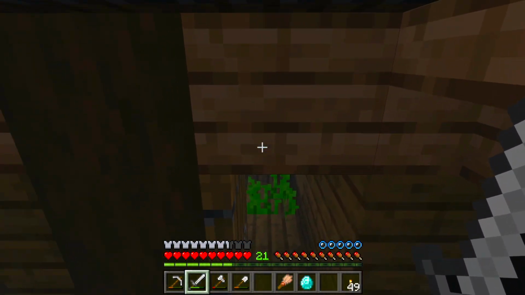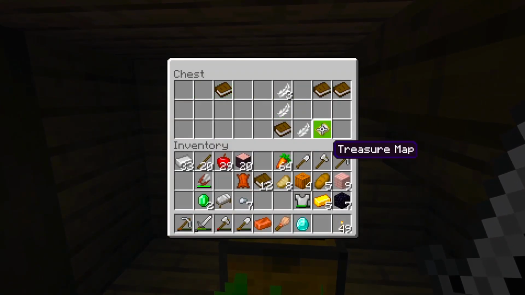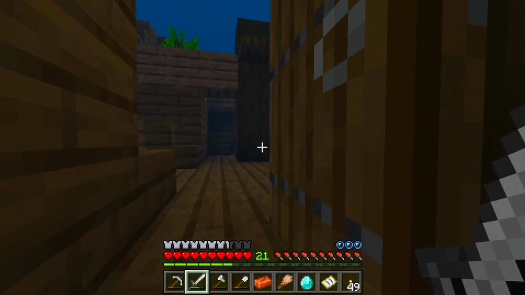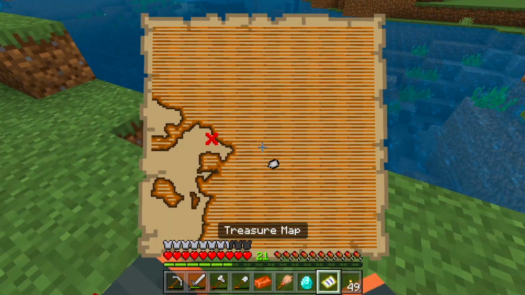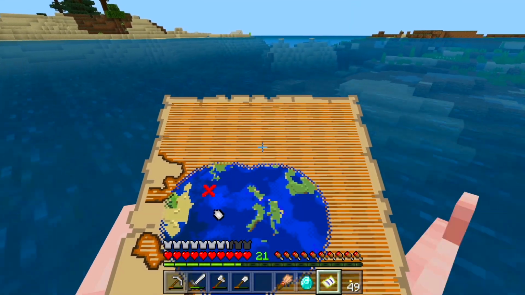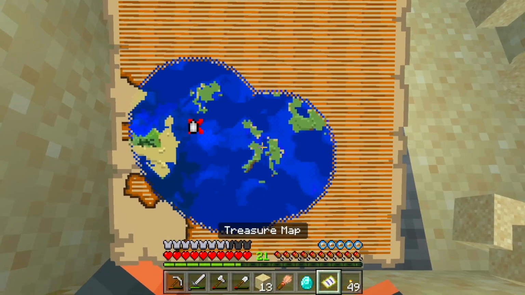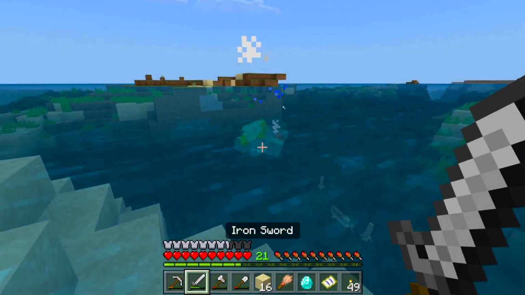Oh, you know what? Let me rebreathe again. Let's see what we got in here. We got a treasure map, we got some books, and we're gonna have to leave these feathers because we just don't have the inventory space. Let's see if the treasure is nearby. Looks like it's... You know what? I think it's all the way over there. Looks like it might be another one that's in the water, so we're probably not even gonna find anything. Yeah, there doesn't seem to be anything here. Okay, there's nothing here. So we'll just keep on moving.